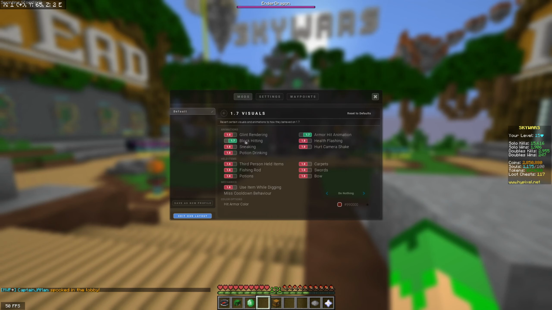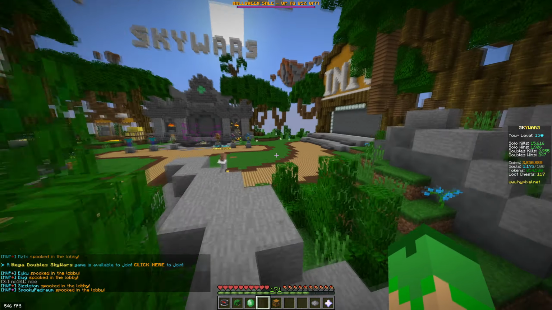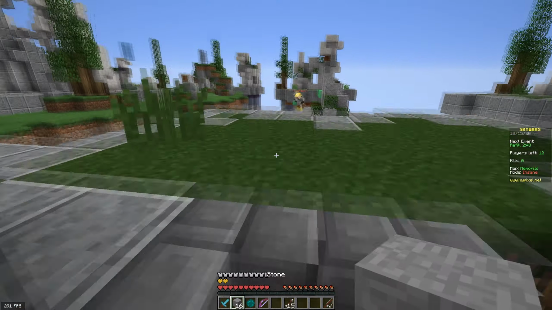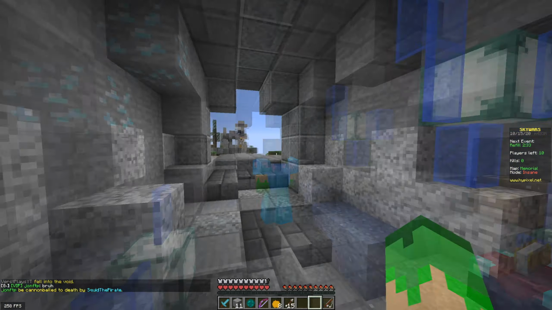1.7. Yeah, I only have block hitting usually. I never like the show HUD text. It always just annoys me. I'll have my FPS there, because that's kind of the point of the video. Let's hop into some Skywars games. Oh, I forgot to do motion blur. I usually have that on. Do they have that in Lunar Client? I'm pretty sure they do, right?